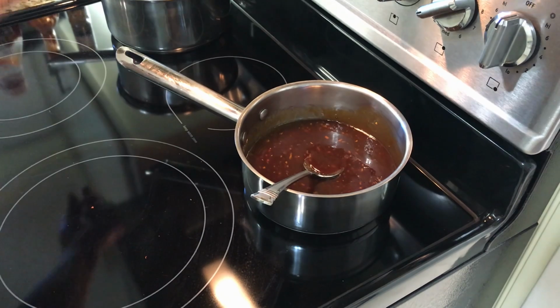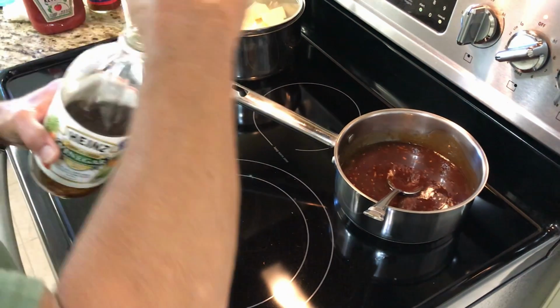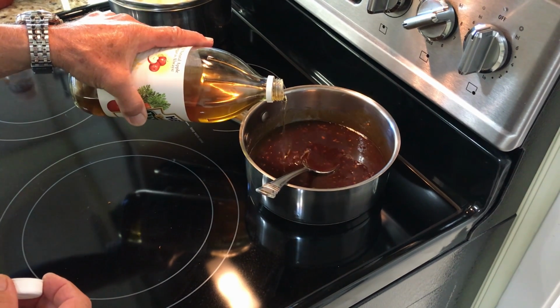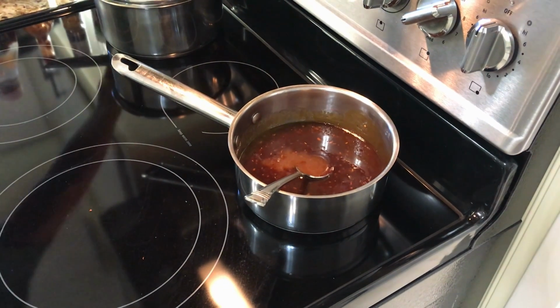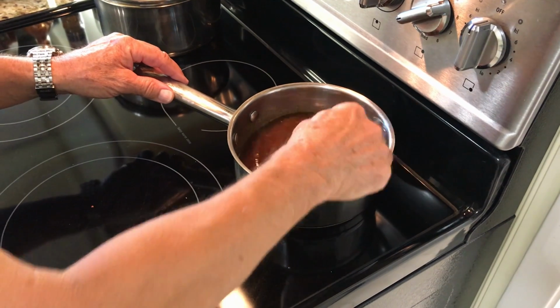And the last thing is the vinegar. I don't put too much in because you can make it too strong. Probably about a tablespoon or two, and that much, probably right there. It's just about right. And I'll stir that in.